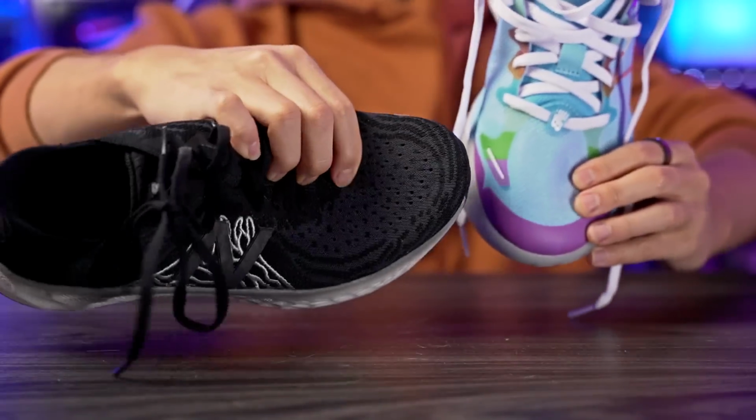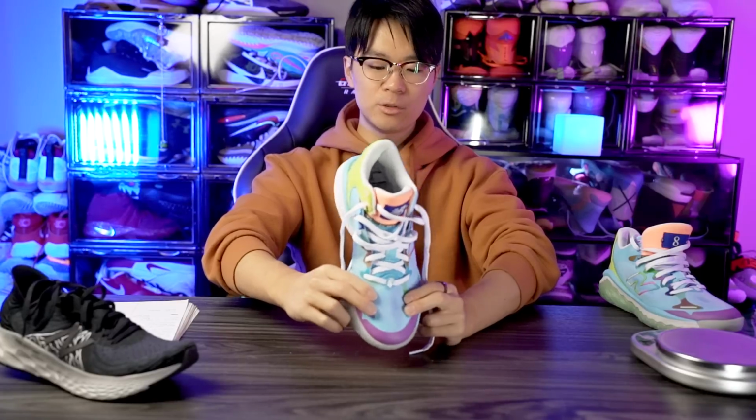So I feel like it's a pretty good average between support and comfort, like it conforming to your foot and stuff. It still does feel a little stiff on foot, however, especially comparing to a really nice knit like this, right? But I feel like this will probably break in very nicely. Overall, it is on the thinner side of things. So it feels nice on foot so far. And also for quality, it's actually pretty nice. It doesn't feel super cheap. It doesn't feel flimsy or anything like that. So I do like it here in the forefoot.